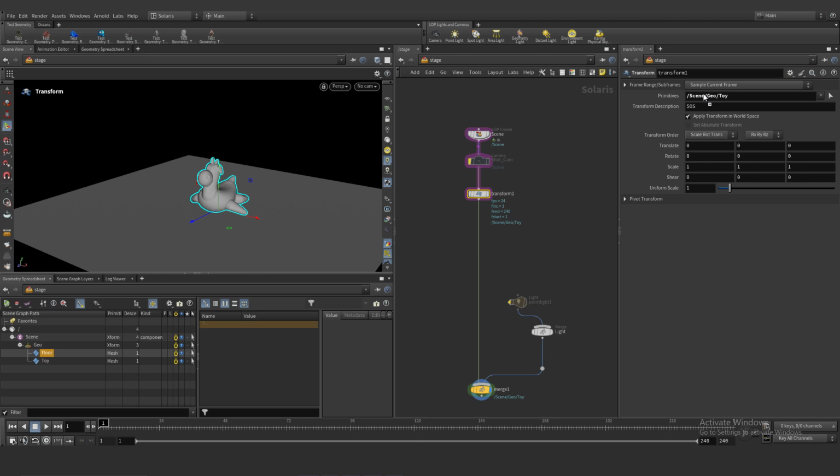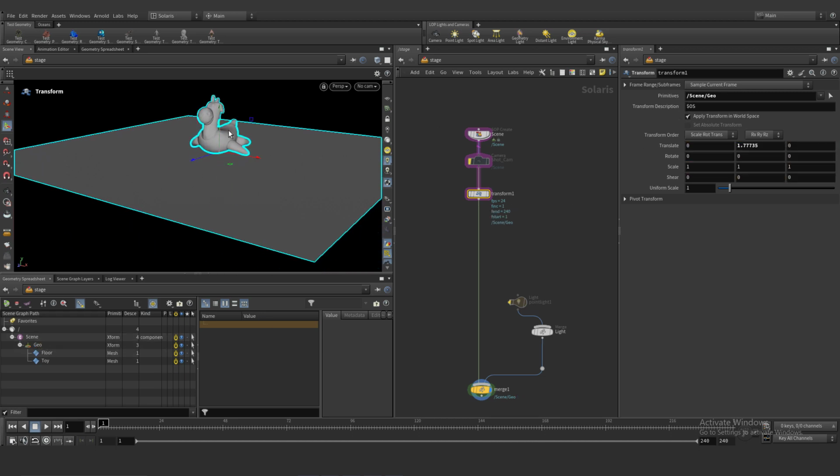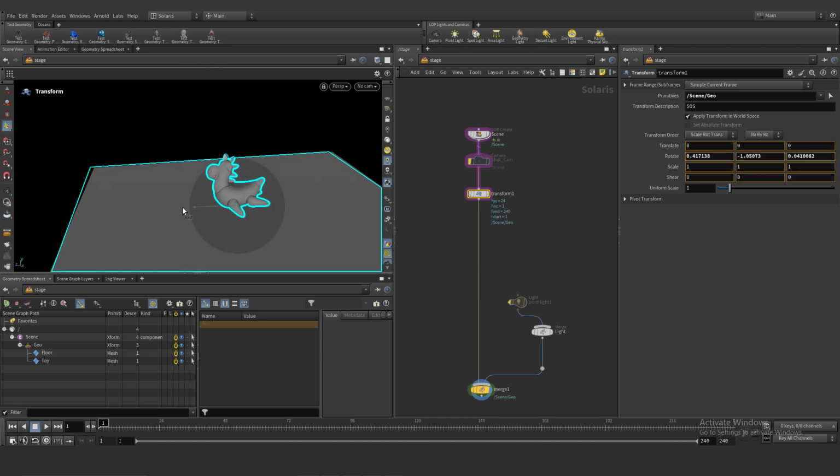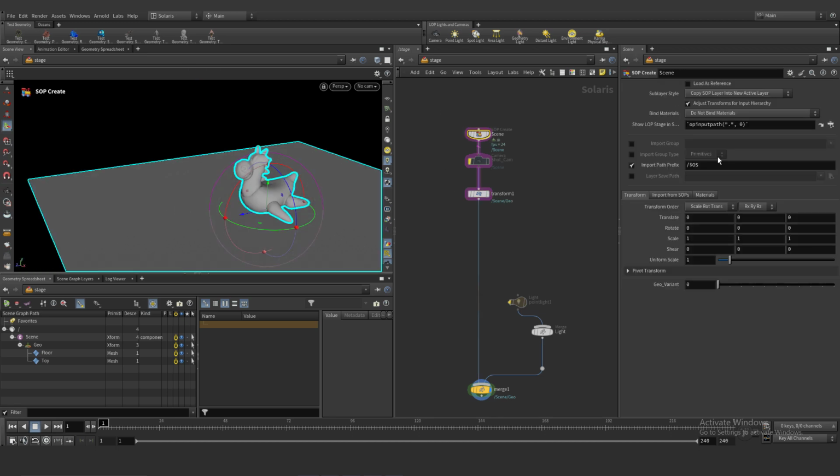We can control our floor, of course, and if we drag and drop our geometry, it'll be a global controller because it contains other geometries. You can see it's very powerful and procedural. Okay.